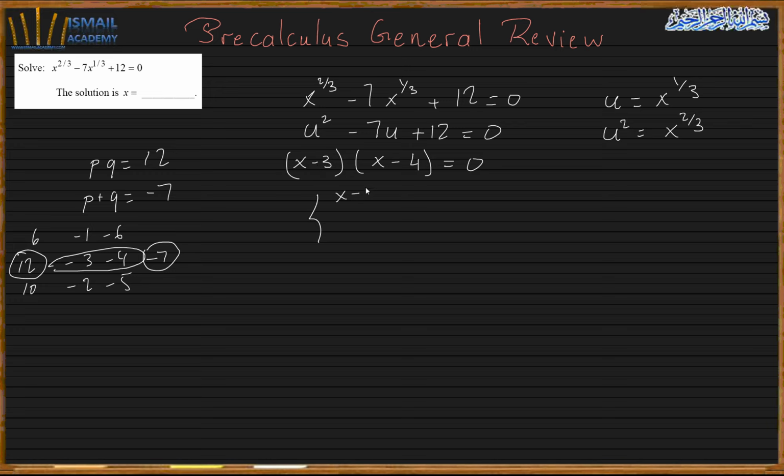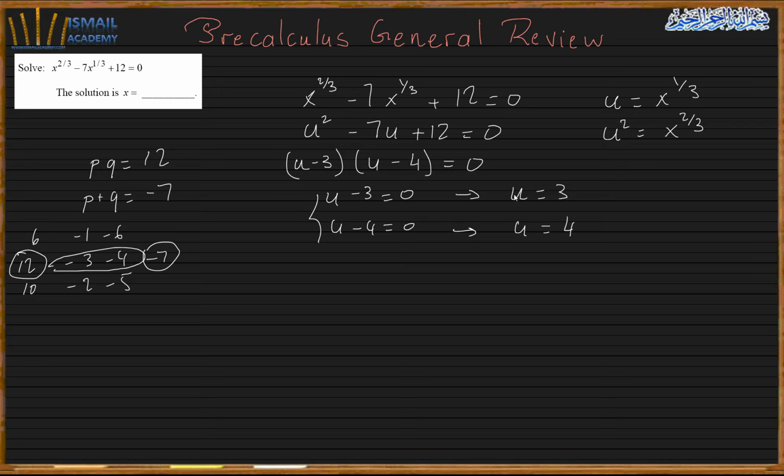Now what do we have? We have u minus 3 equals 0 and u minus 4 equals 0. When I solve this I get u equal 3. I wrote x here, but in fact this is u, because x is the one that I'm looking for. Sorry for that. So this is u equal 4, because I'm not looking for u, I'm looking for x. U is just a step to make my equation simpler, which I can solve in an easy way.